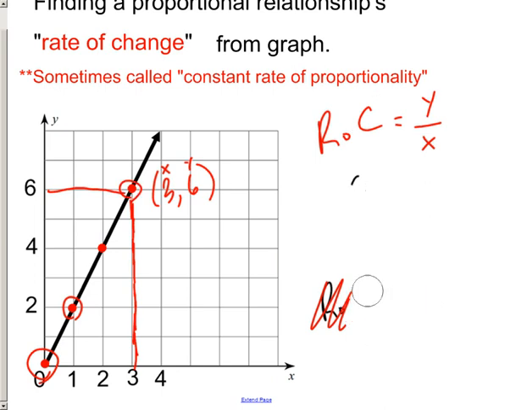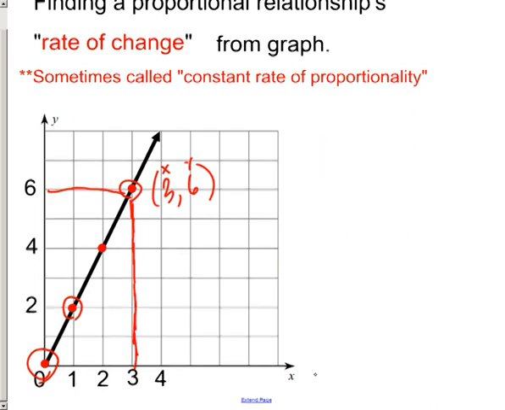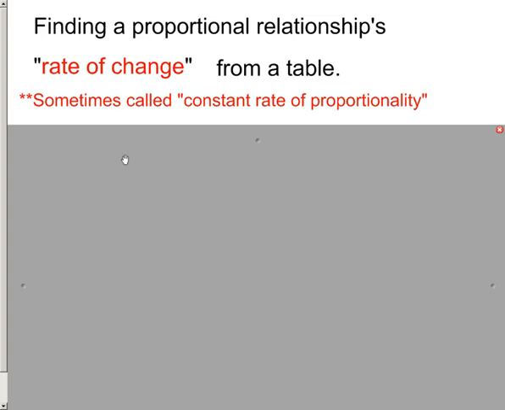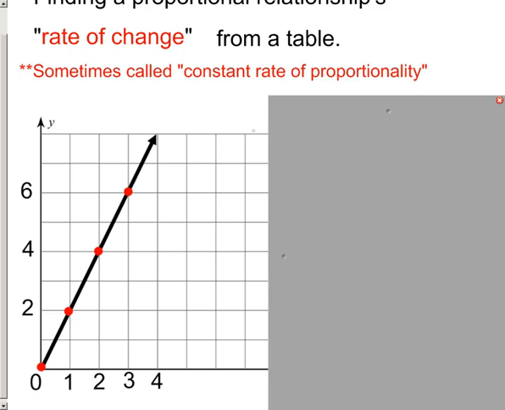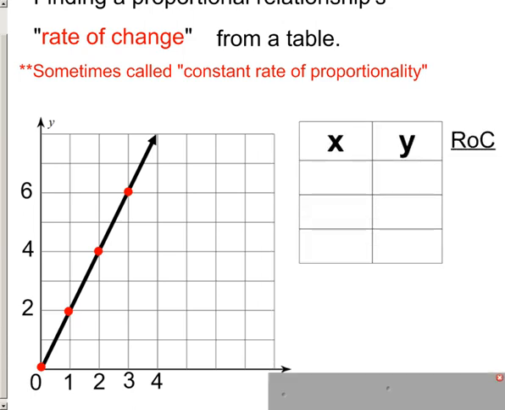How do you do it? You take the y value and divide it by the x value. Now, sometimes they're not going to give us a graph like they did here. Other times they're going to say, could you find the rate of change from an XY table? And so what I'm going to do is I'm going to take these values from these points right here, like this one's at 1, 2, and this one's at 2, 4, and this one's at 3, 6.